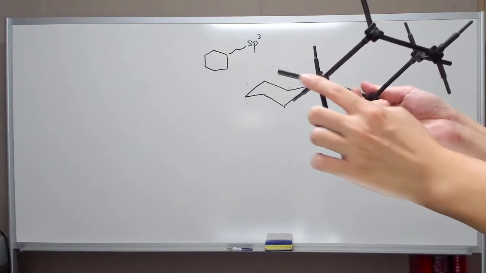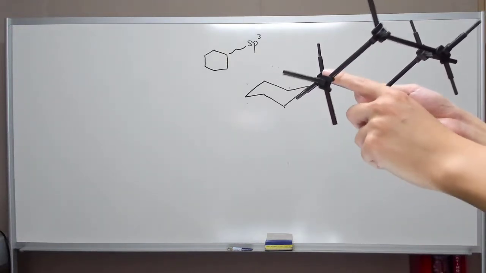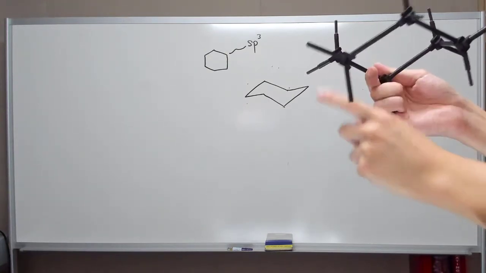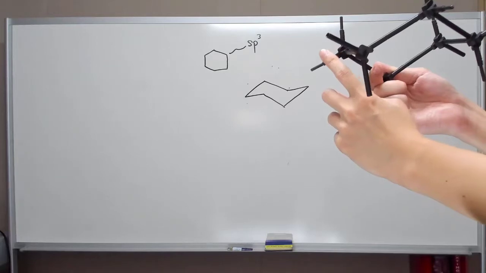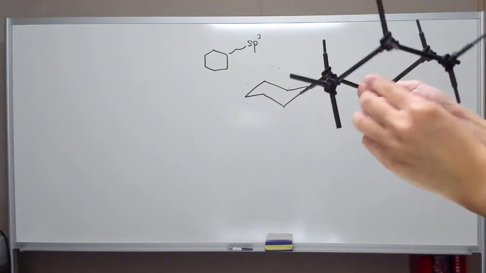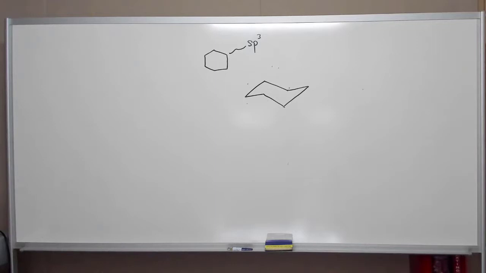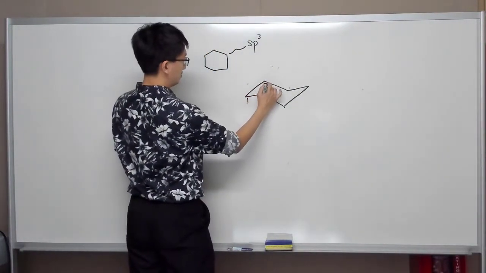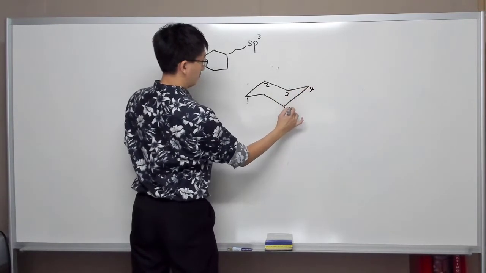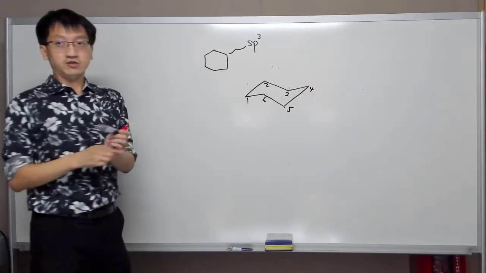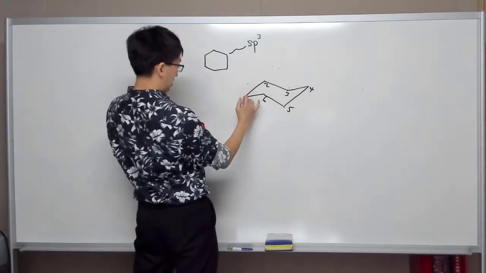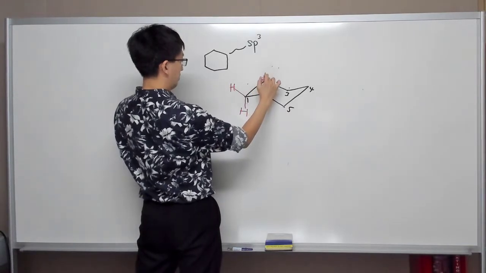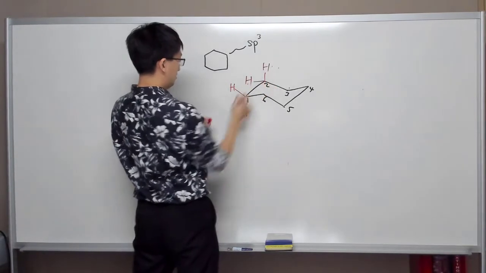So this is the H here, H pointing down, and then the bond is going to the back carbon, and then after that there will be a group pointing up, and then another group pointing away like this. Okay, so if I'm going to number the carbon, let's say this is carbon number 1, 2, 3, 4, 5, 6. Now I'm going to draw in the H's. So the H is here, the H is here, and then the H is here, and the H is here.